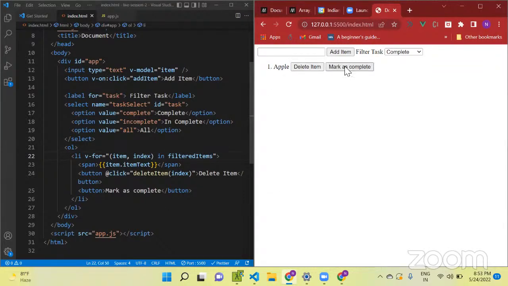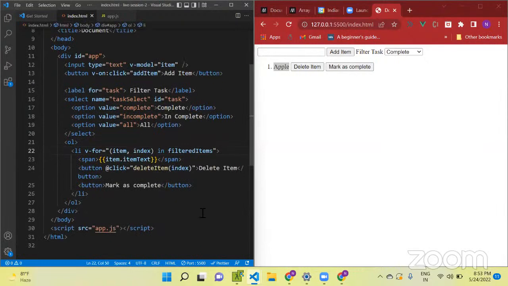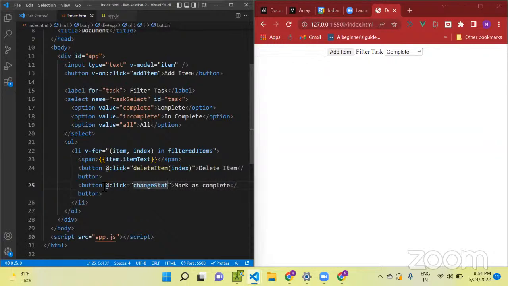When someone clicks on mark as complete, I want to change the status of that task. Apple is a task and the default status of the task is incomplete. I want to change it to complete when someone clicks on mark as complete. So I will add a handler here: click equal to changeStatus, and I will pass the index.